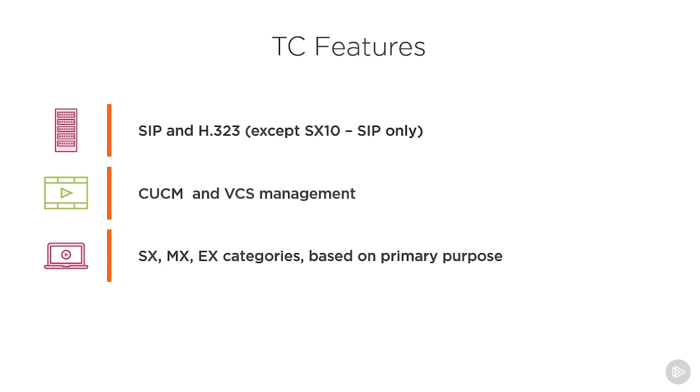There's a variety of products in the TC line. We've got the SX, the MX, the EX, and these are categorized based on their primary purpose. All of these endpoints are also OBTP. I mean, these days, isn't everybody OBTP? One button to push. So simple, connect, join the conference. There you go. It simply is a matter of, are you going to be using a personal product for yourself? Are you in a whole room of individuals? Are you using a high-end product? We're going to take a look at the different models and their capabilities.